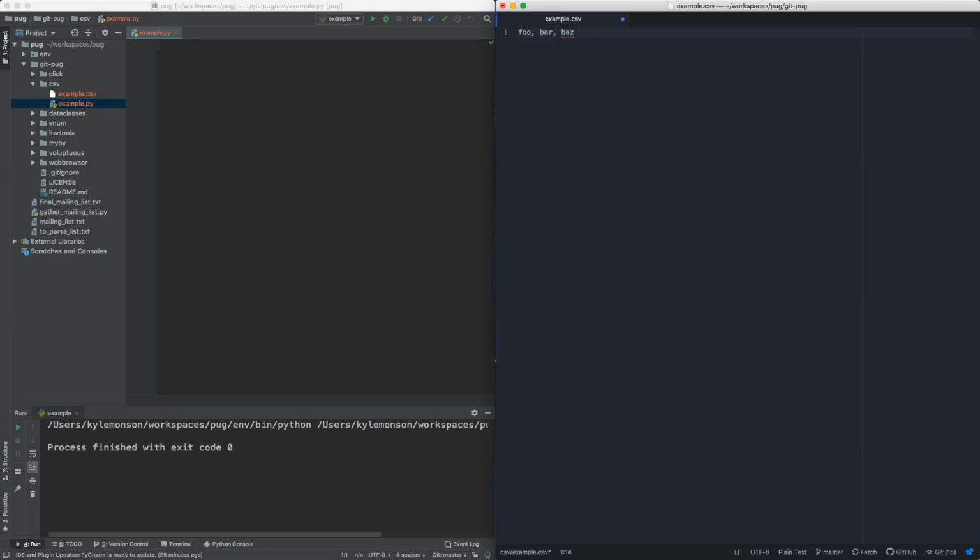It has one row with 3 columns, and that's it. There's nothing about the format that declares the first row a header or anything like that. You just have to know how to interpret the file. So you have to know a little something about the CSV file in order to be able to process it properly. So let's go ahead and add in a second row.